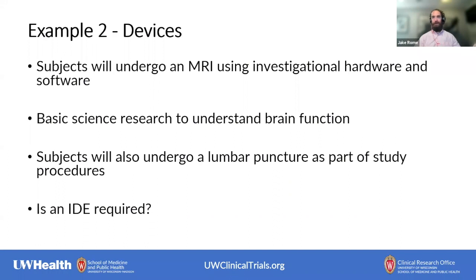It would again depend on whether you are evaluating the medical procedure, or evaluating the MRI hardware or software. If you are evaluating the MRI hardware or software, then it may require an IND because of that lumbar puncture, as I described previously. If you're not evaluating the hardware and software, then you may fall outside of the scope of the FDA's IDE requirements, based on the discussion that we had previously about using devices as tools. So it really depends on what your intended use is and what your aims and outcomes for the study will be, whether or not an IDE would be required.